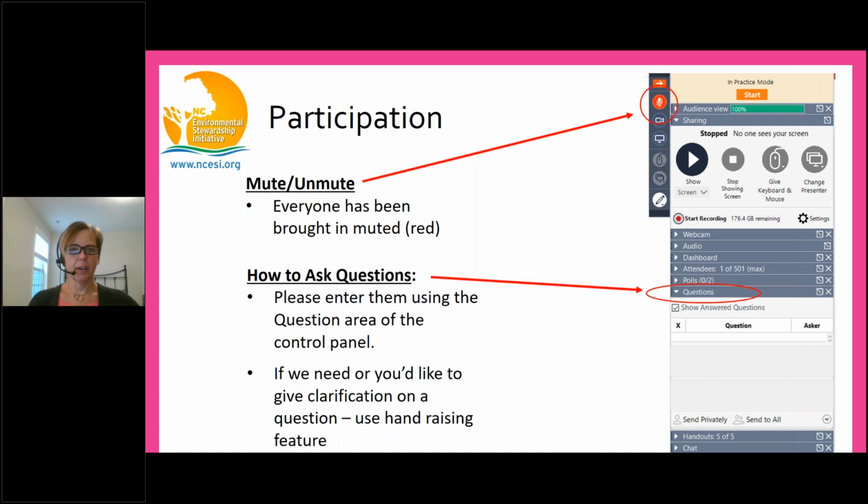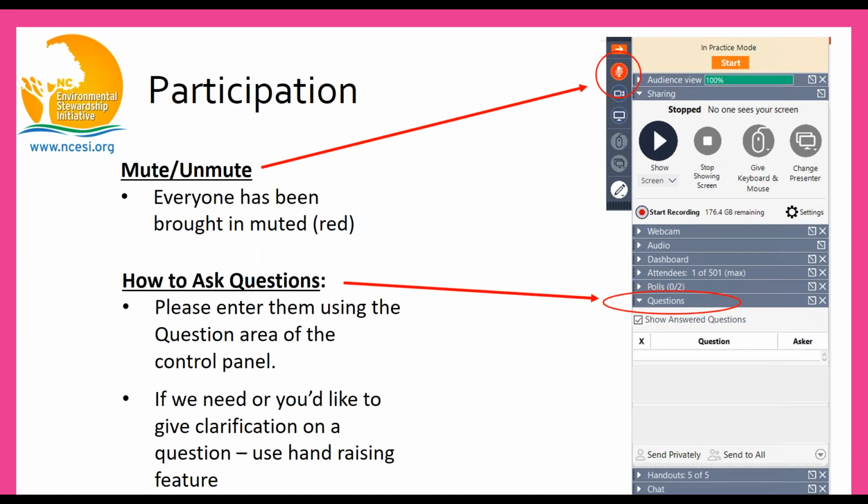I'm going to turn off my camera so I don't have to keep staring at my face and to help with bandwidth. One of the reasons you're going to hear mainly from me today is that our office is just a couple of blocks away from North Carolina's capital. So unfortunately, we decided not to go into the office, for the folks that have internet problems. So to save everyone's bandwidth, I'm going to shut my camera off. All right.